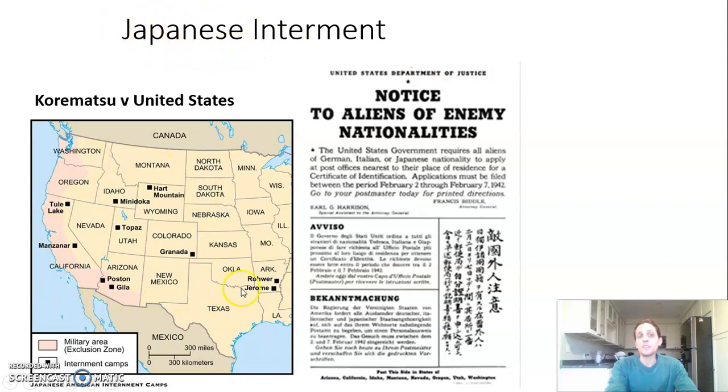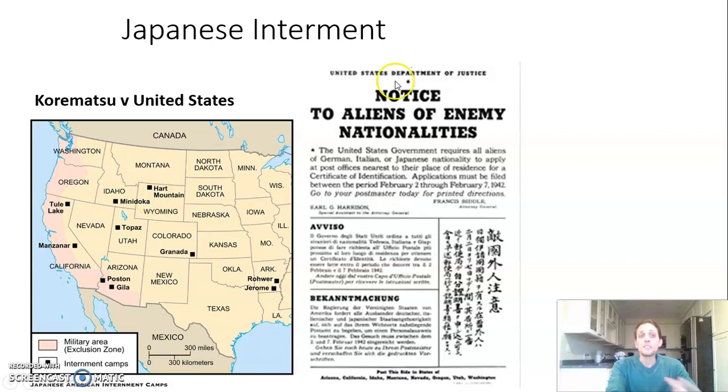So you're looking at some of the internment camps scattered throughout like the southwestern part of the United States. And really these were camps to basically separate the Japanese community from the larger American population, because the government was fearful of spying, was fearful of potentially selling secrets back to Japan.